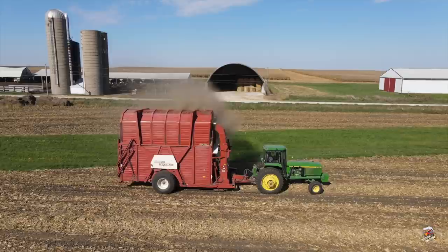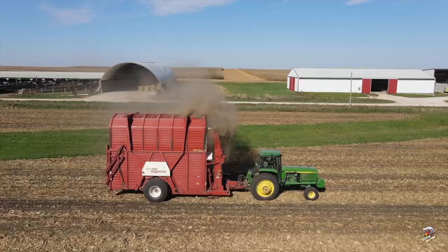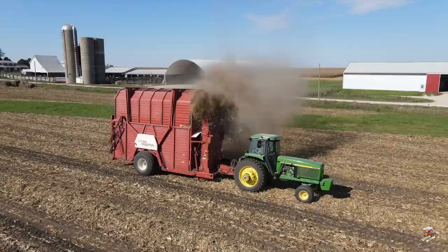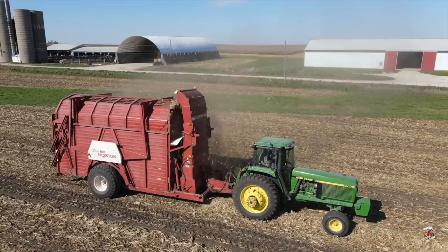Round baler, obviously the bales would be a little easier to handle because they're smaller, but they do tell me it costs about $4 per bale to net wrap one nowadays. And then you have to contend with getting rid of the net wrap or the twine, and if you're not careful, it'll get wrapped up in about everything. The chamber or the bed on the Model Stakhand 60 is 8 foot wide by 20 foot long. This machine weighs in around 13,510 pounds. The pickup width on this is 6 foot wide, and there is 24 paddles used on the pickup assembly.